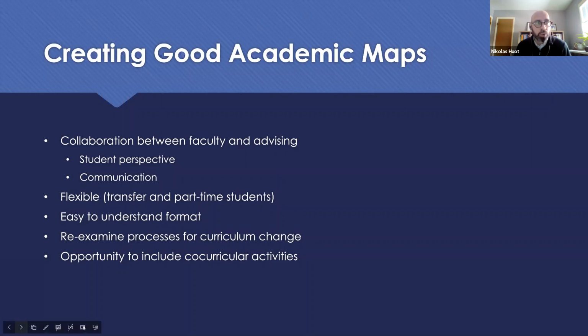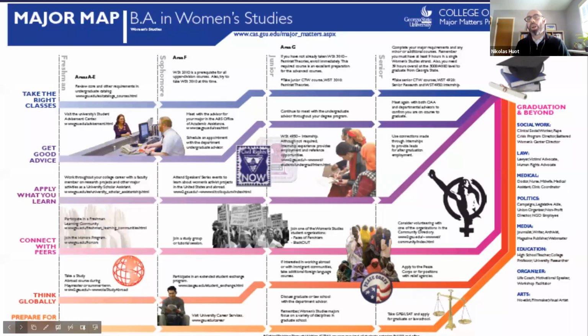So I have one quick example, and it's not easy to read, so pardon the slides. It's very text heavy and it's not really meant to be read in this case, but the way it is spread out is that you see, on the left, different activities that they need to take. So obviously take the right classes in the different areas towards graduation, but there's also academic advising, apply. So how can you turn it not just into theoretical, but also where can you actually do it? What are the aspects of the graduation? Connect with peers, so student organizations and things like that. Where do you see that?